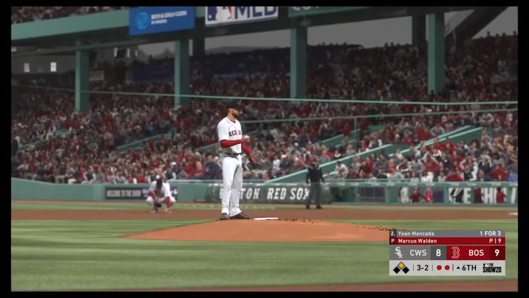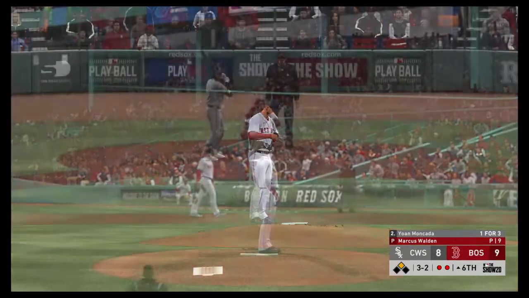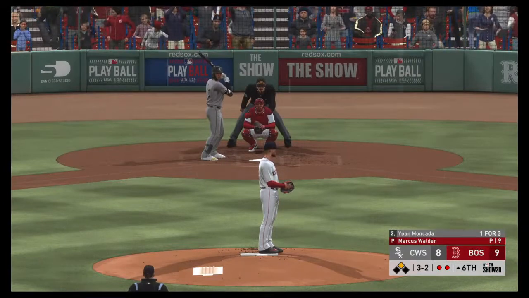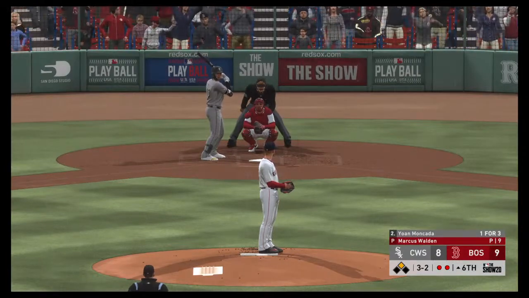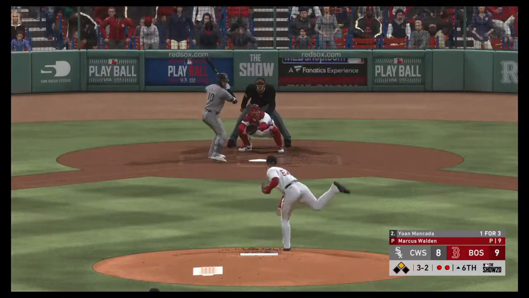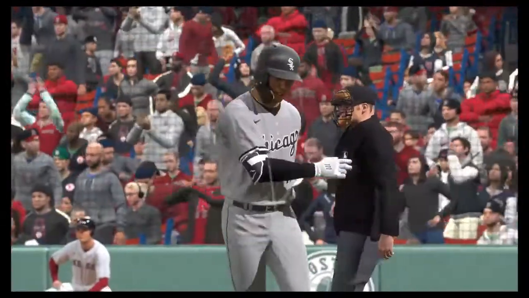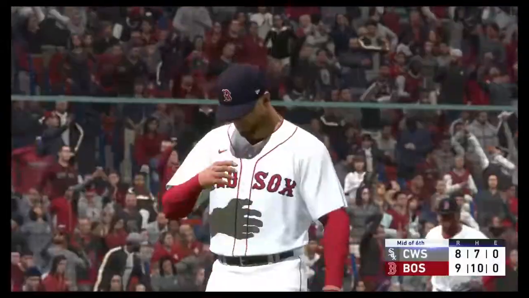Tried to backdoor that right there, just didn't work. Again, another big pitch here. Can't mess around, gotta attack him. The full count pitch from Walden. Swing and a miss. Struck him out. Yes. Retires Moncada, and they get out of the inning.